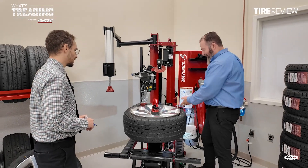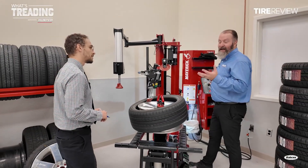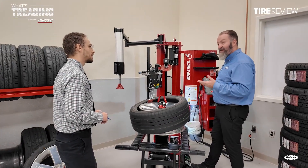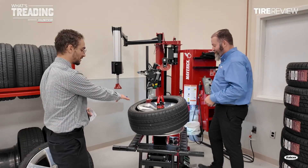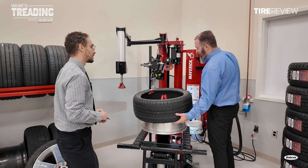We're going to use that lower roller — the light comes on again to make sure we get a little pressure on that tire, and it's going to pull that first bead off. You'll notice I'm navigating this tire changer with my hand over here, not manipulating the tire, letting the machine do the work. And you're not manually turning that light on and off — it does it automatically, another automatic procedure.